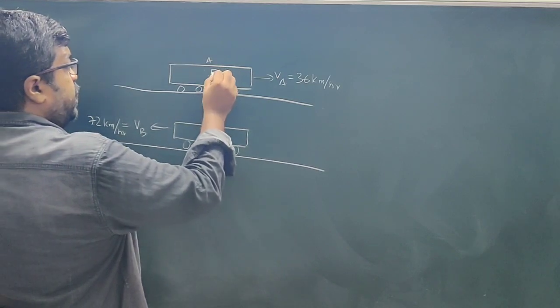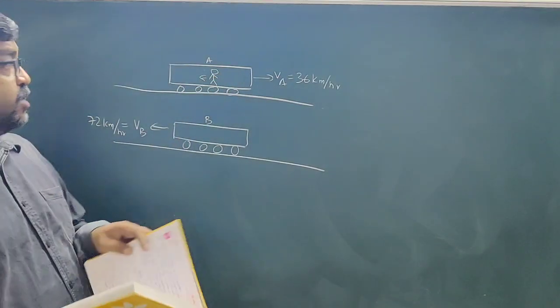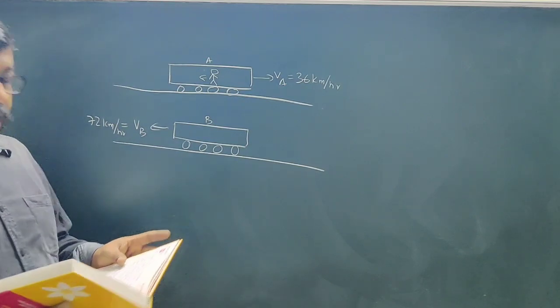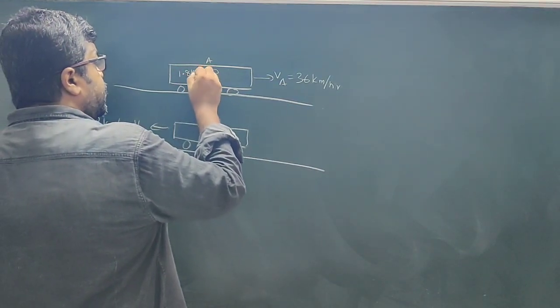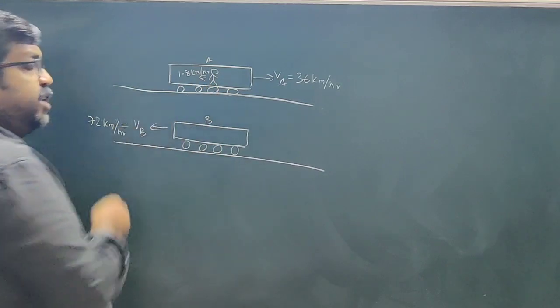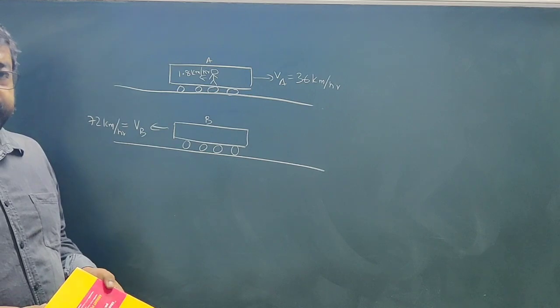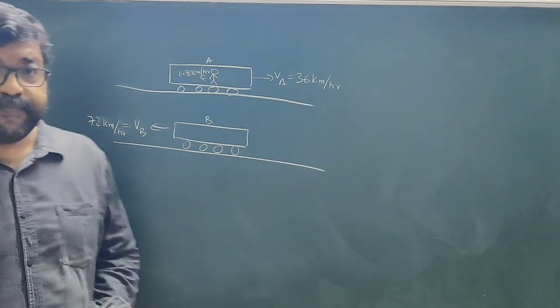Okay. So here we have a man who is traveling in the opposite direction to the direction of motion of A, and the speed of the man is 1.8 km per hour. So if we observe this man from this train B, what is the speed? And you have to find the answer in meter per second. Okay. So these are the informations given here.